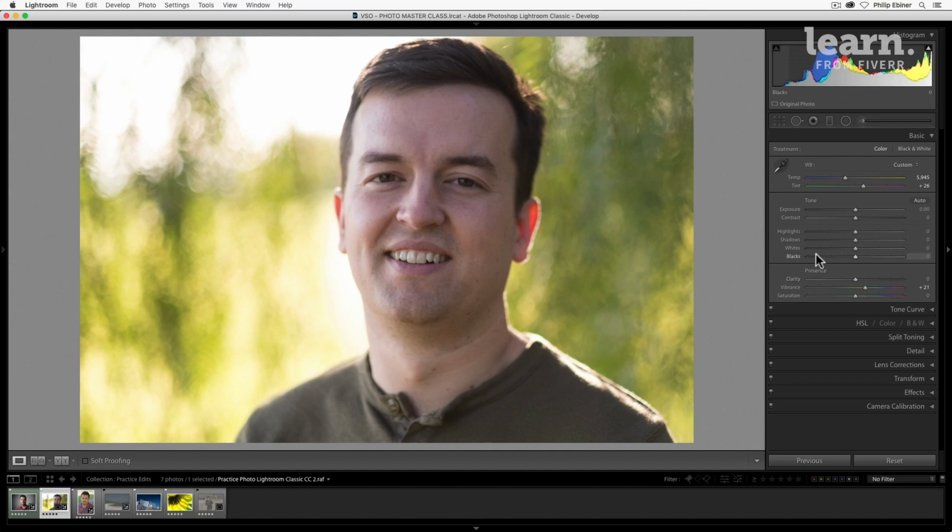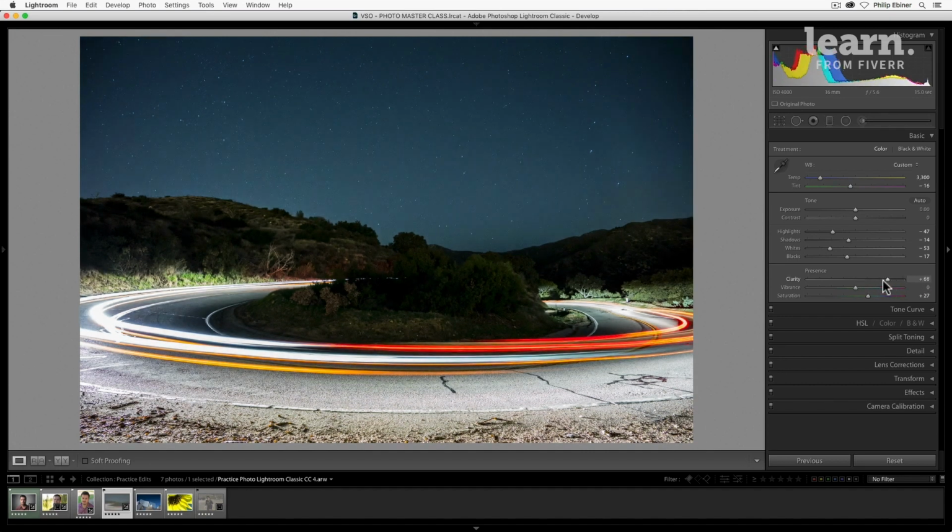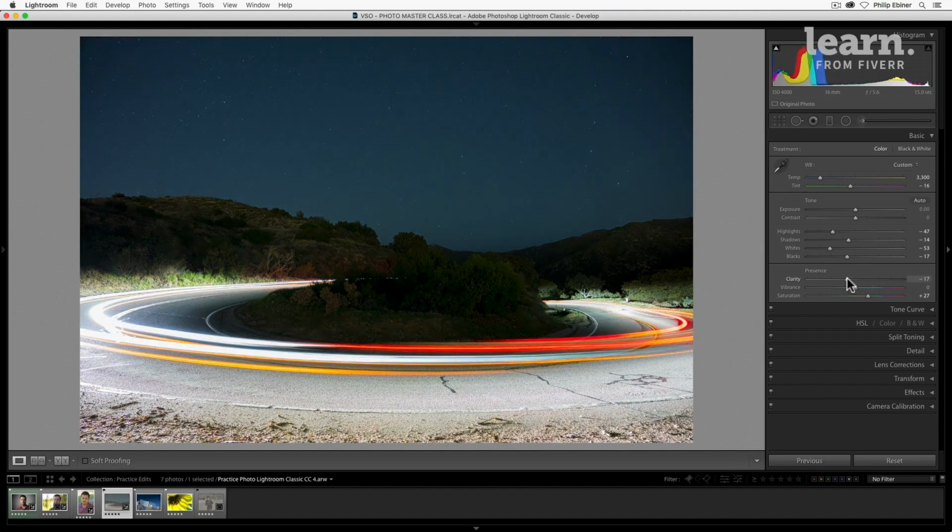And so typically if I'm doing like landscape photography or nature, I'll add a little bit of clarity. You can see for this image, you might want that to look kind of like a grungy style. And then maybe for portraits, I'll drop it down just a little bit. But that's not really related to saturation and color, so we're gonna kind of leave it at that. Okay, so that's basic saturation and color.